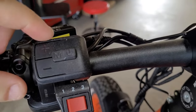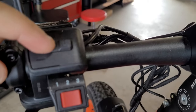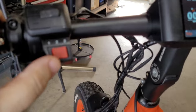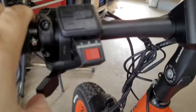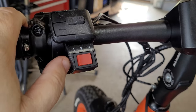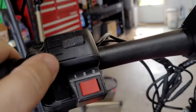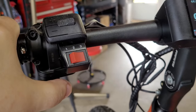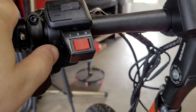Now you look at the control, you have your plus and minus to go up and down through pedal assist. You got your mode, and then you have your power button. Now this right here is the switch. If I could get a good focus on, there we go. You have 1, 2, and 3. Right now it's in the middle position, but you can go to the front motor, the rear motor, or both motors at the same time.